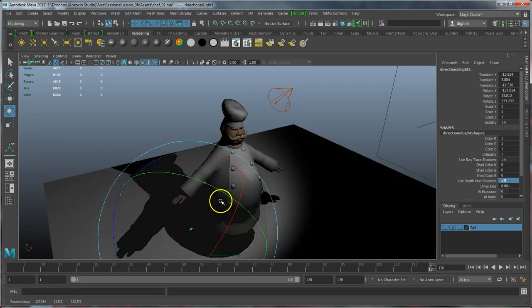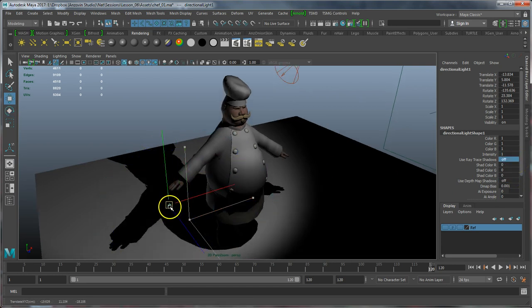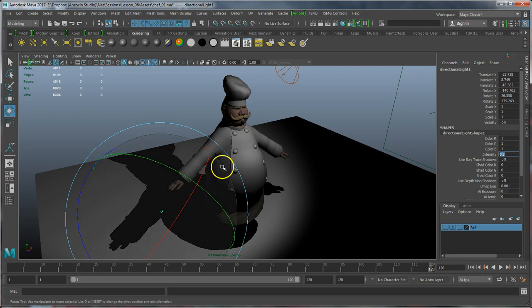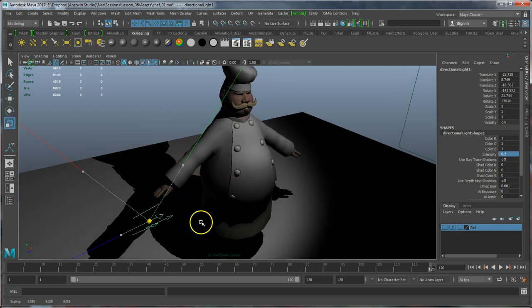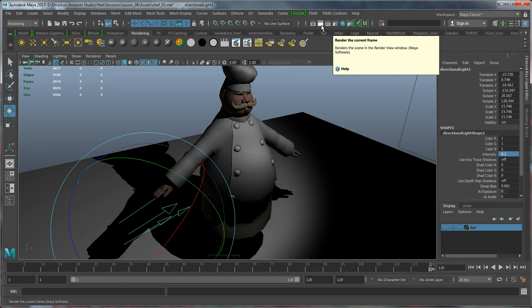This is good for simulating, say, sunlight. But it can also be good for filling in areas in the scene, especially if we turn off the shadows of both types. Now it's only illuminating the character. Then, if we turn down the intensity to something rather small, the effect of this light is just to fill in some gaps on the character, simulating the bounce of light around a normal room.